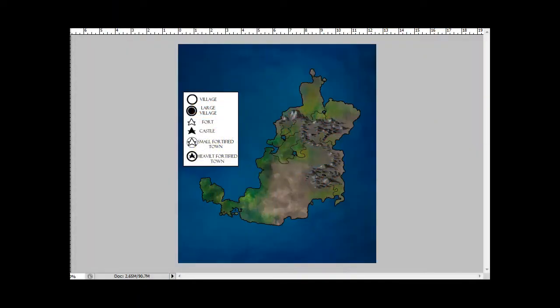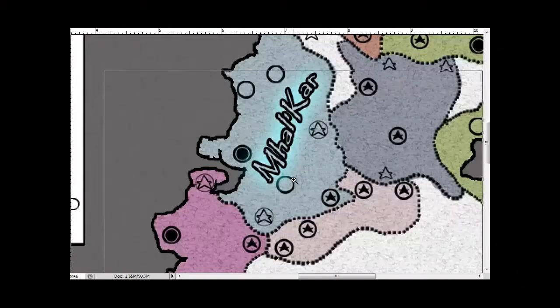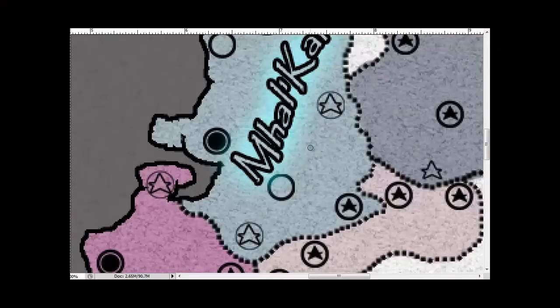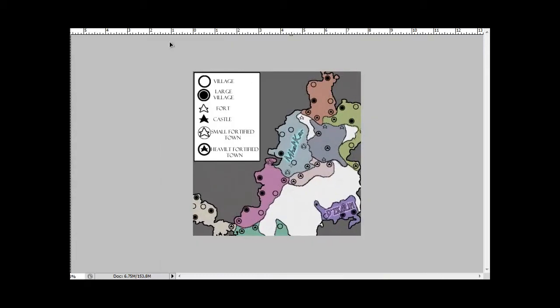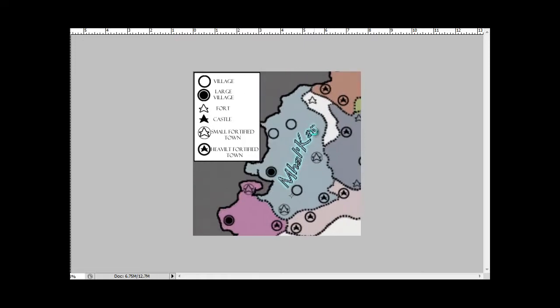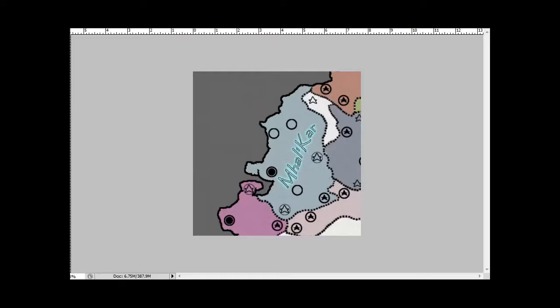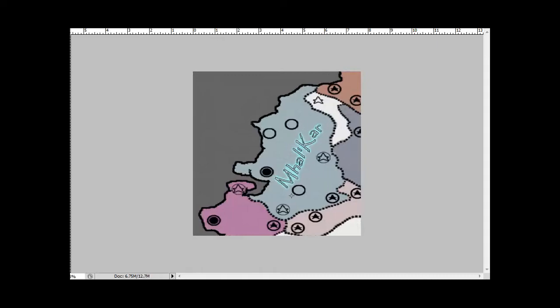Now what you see me doing is I'm going through the Savash map and I'm preparing it so that I can zoom in really tight onto MhalKar and get a great amount of detail. Now, the brush looks like it's detailed enough, but trust me, once we start labeling this stuff, we're going to want our text to be nice and small and fit over the towns, cities, and fortresses we make on this map.